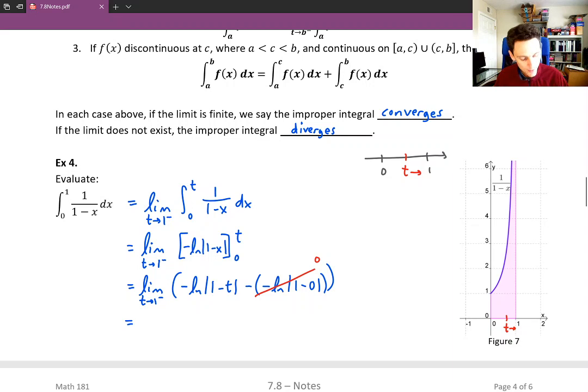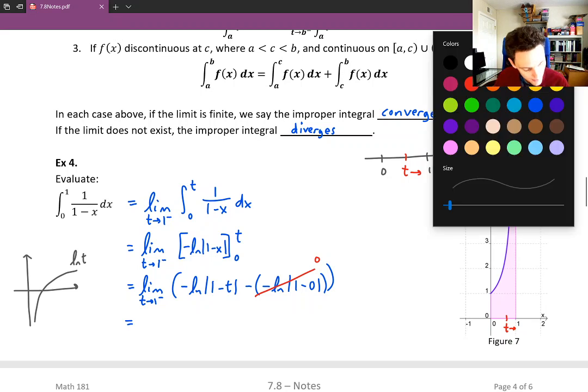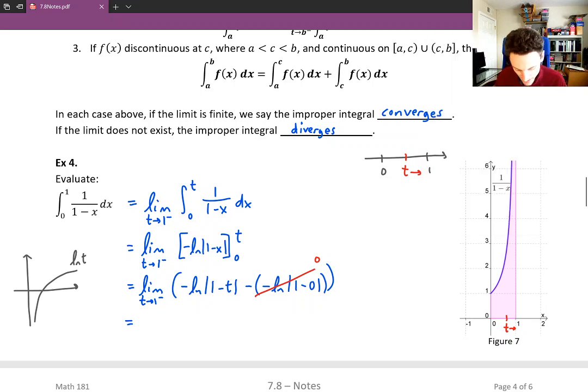And those positive numbers getting close to 0 are being inputted into the natural log function. So if you think about what the natural log function looks like, and here's the natural log function, I'll use t, and then think about the inputs getting close to 0 from the positive side, the outputs are falling down to negative infinity. So here we would get the negative of negative infinity, which is positive infinity. All right, there's the extra negative that's out in front.